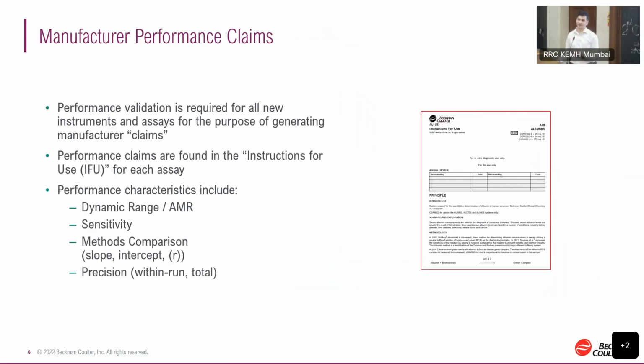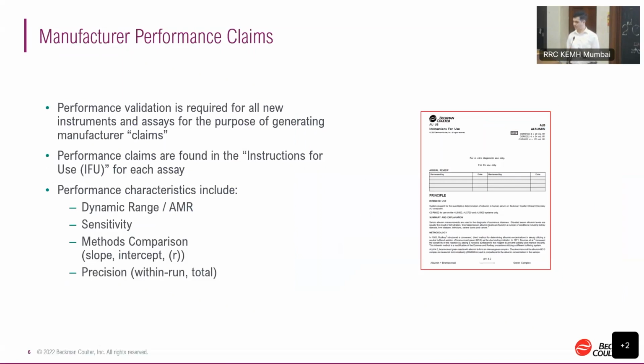But there is one disclaimer. Six Sigma is one of the quality tools. It's not replacing the manufacturer's validation, or performance verification, or IQ, whatever term you use in your lab. In industry terms, it is called performance verification of the parameter or instrument.